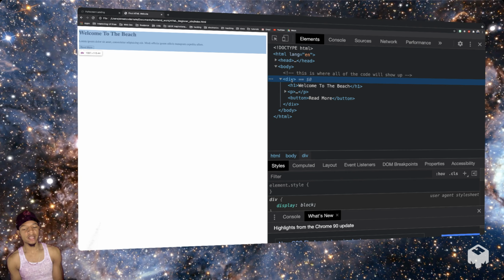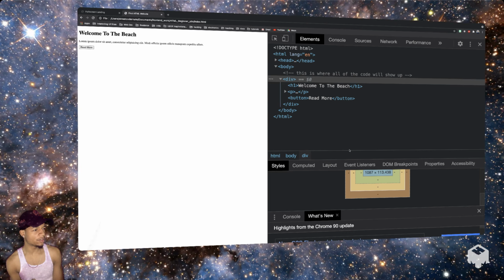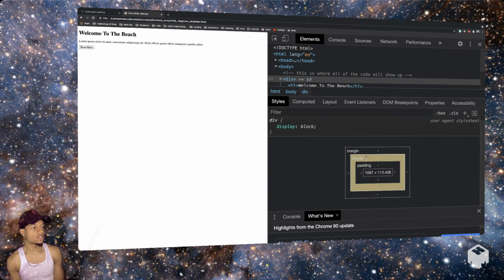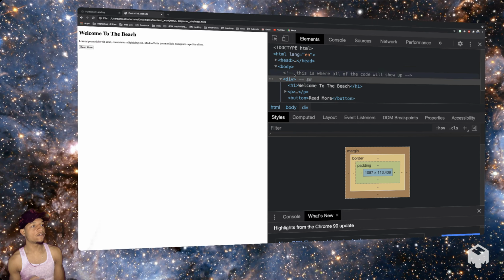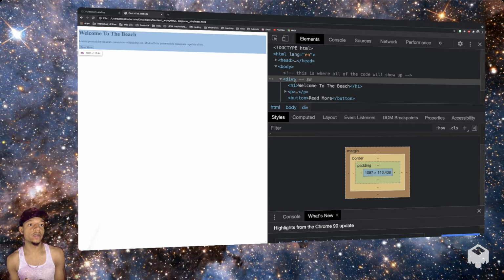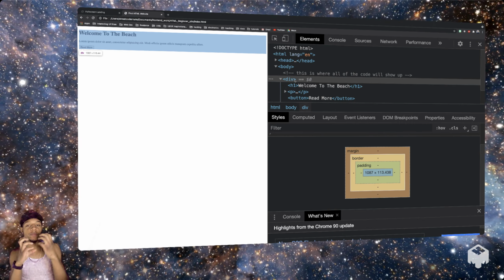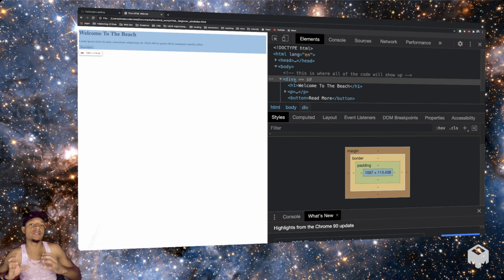Let me show you this color coordination that the Chrome tools use. When I hover over this div, you see that the welcome to the beach and all that other stuff becomes blue. That blue is the physical element.